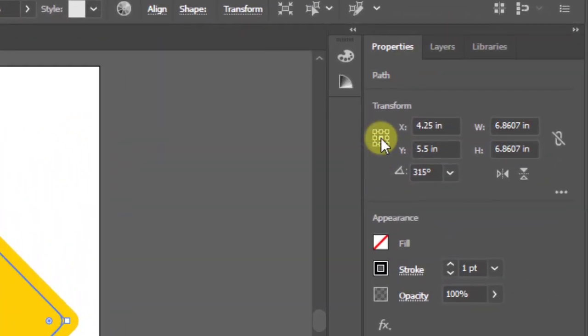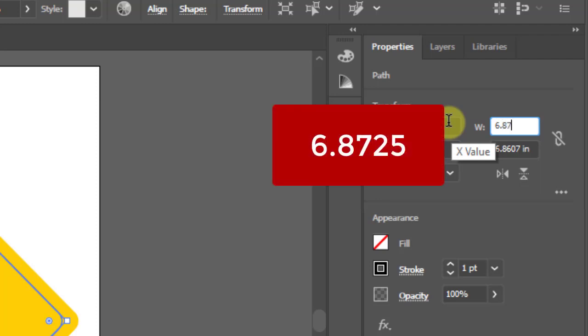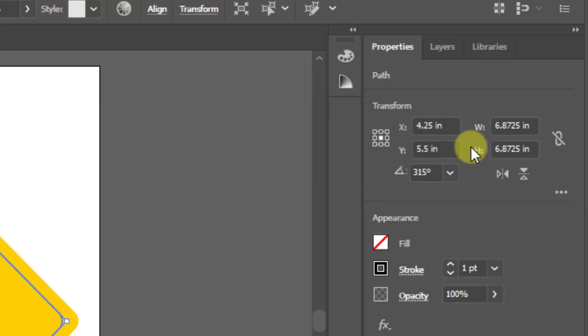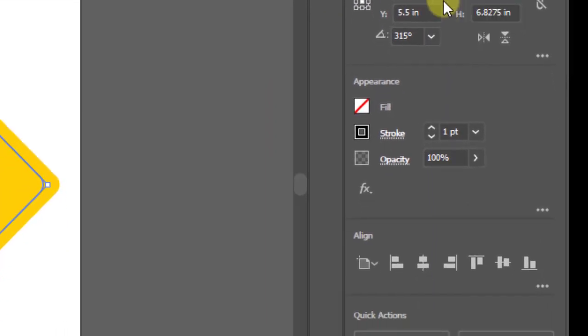In Transform, select the center reference point. For both the W and the H, type in the following: 6.8725. Next, in the Properties panel, come down and change the stroke weight to 3.